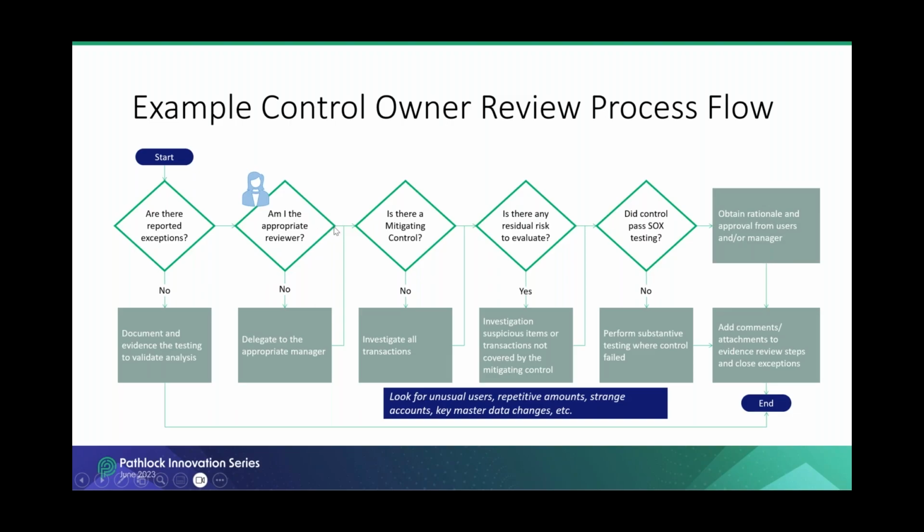But if the answer is yes, or if it does get to the correct person, the next step might be to understand if there's a mitigating control or some review that's already been performed on that transaction. In that case, you can sometimes just link the exception to an existing control so that you can save time, and instead of going through the whole review process, you might say, oh, these are already covered by this other control that we have. But if there is no control in place, you'd obviously need to go in and look at all the transactions.